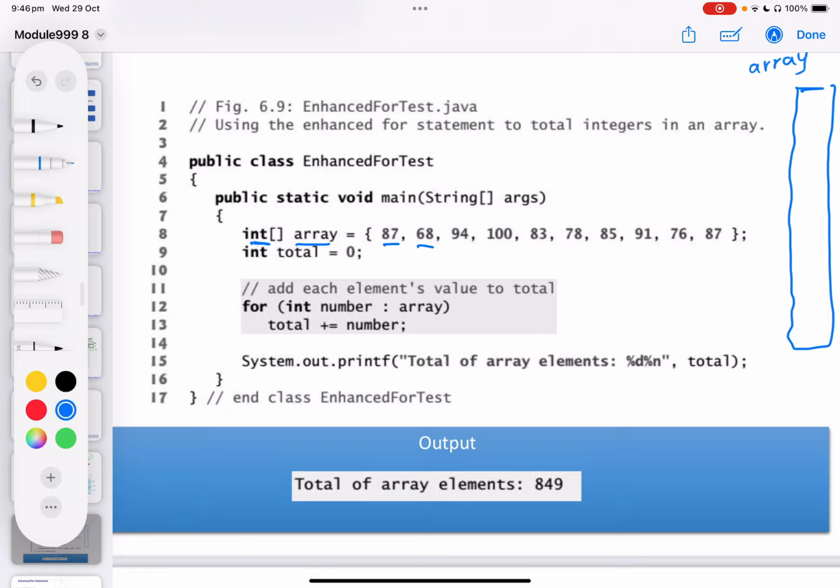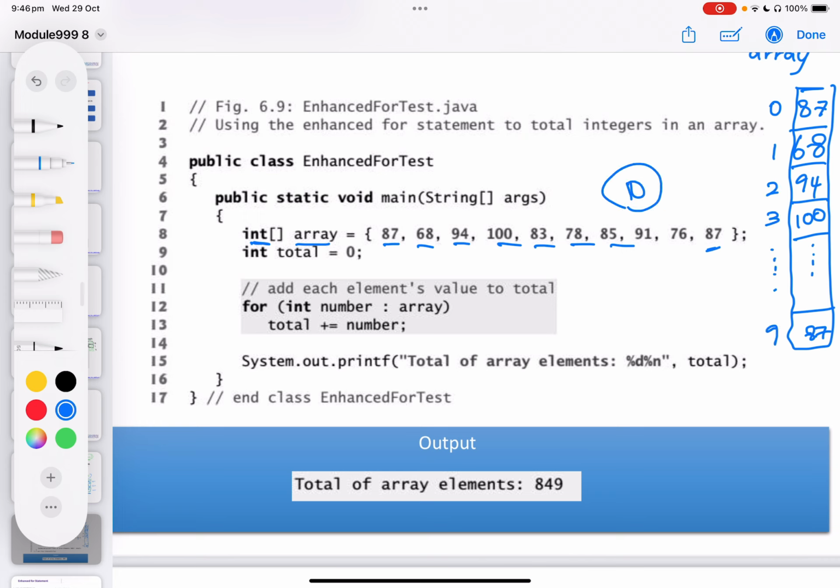It has these elements starting from 87, 68, 94, 100, all the way until the last element, which is 87. The indexes are 0, 1, 2, 3, all the way until 9, because these are 10 elements.